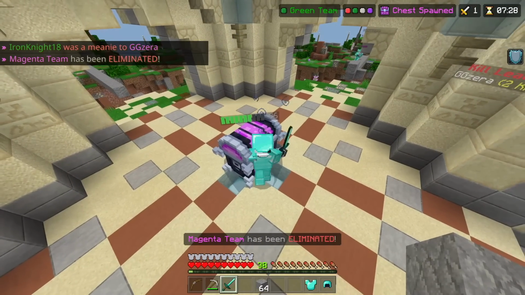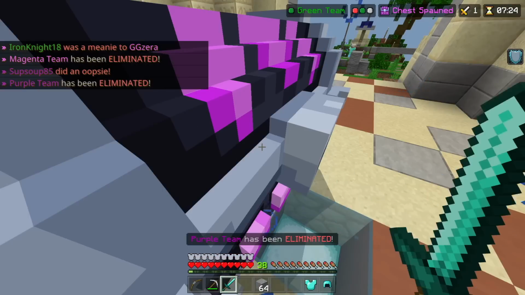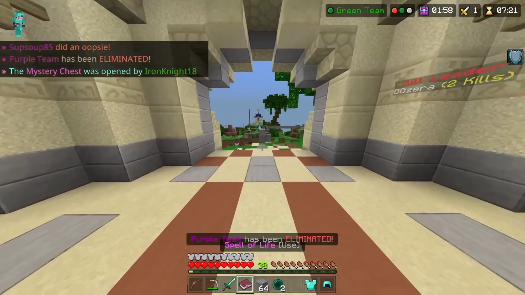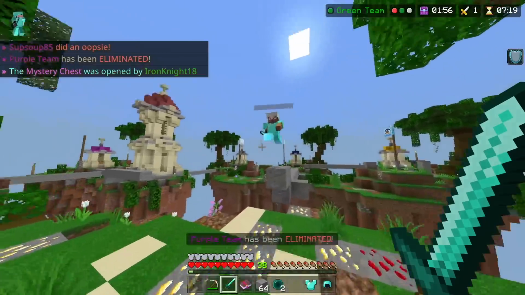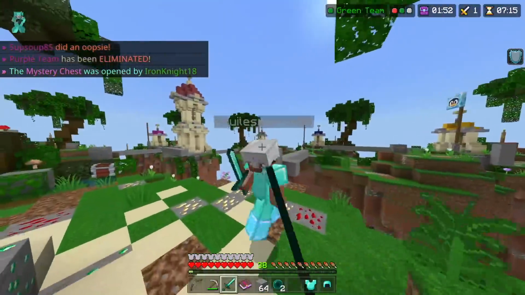However, I saw another person fighting him, so I decided to let them fight it out, see what happens. The guy actually fell in the void to a different person, so that actually worked out really well in my favor. He must have been low. So then all I had to do is fight this final person over here.